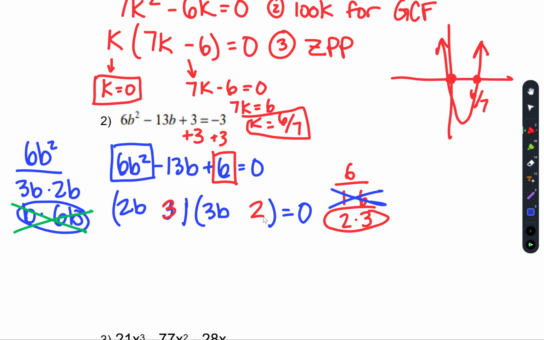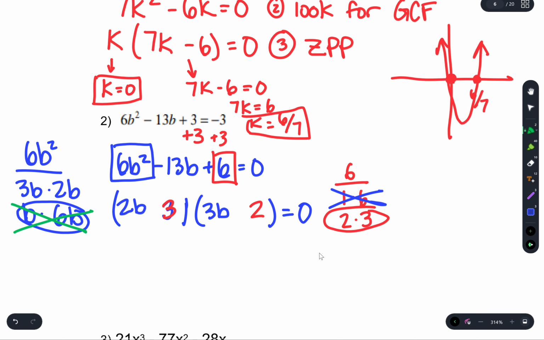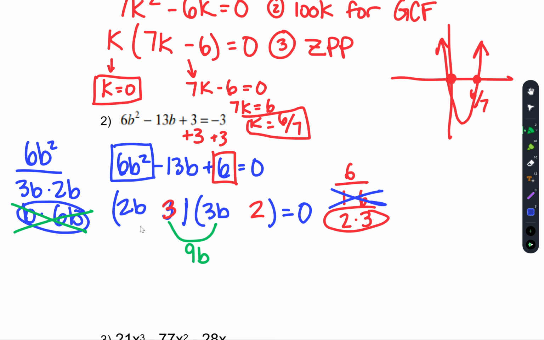So I know that's long-winded. If you know this stuff, you can get it really fast. If you don't, there's your secret for how to eliminate some options. So I want a negative 13b. When I multiply together, I get 9b and 4b. The only way I'm going to get a negative 13 is if both of those numbers are negative. And we're good.